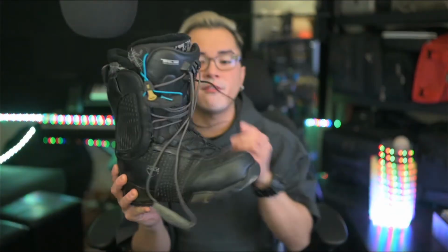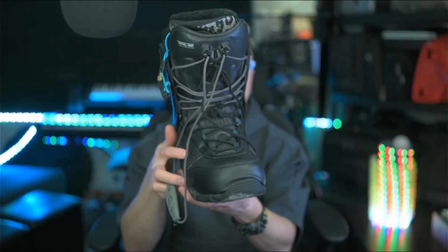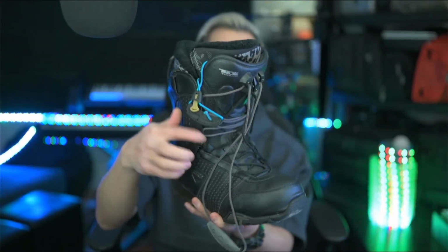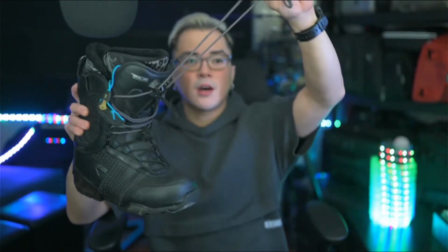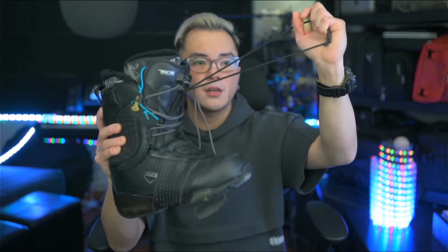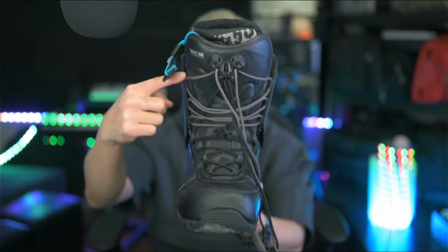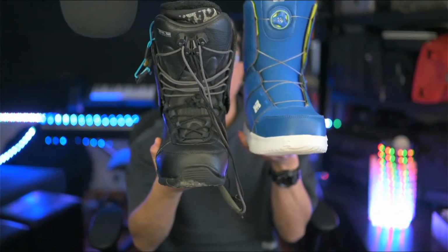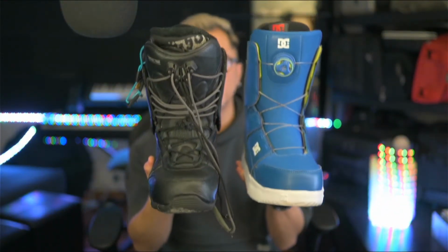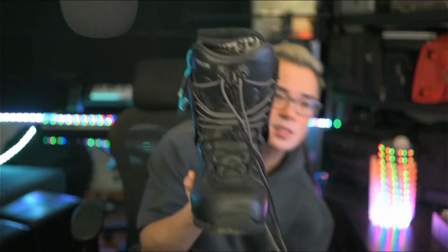And then, of course, guys, you get the hybrid system. This one is a variation of speed lacing. So this is Nitro's TLS system, twin lacing system. You've got one draw for the top half of the boot, and then a second draw for the bottom half of the boot. And you can see here, guys, a lot more spread than your BOA. You can see the spread of the cabling system in these two boots. And with traditional lacing, this almost looks like traditional lacing.